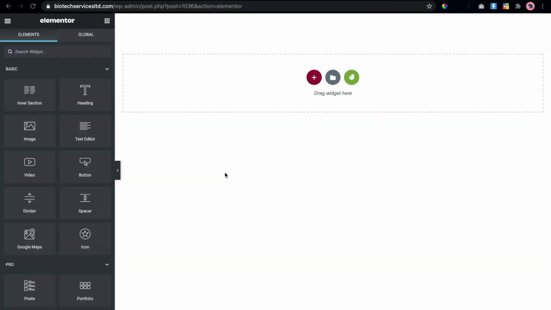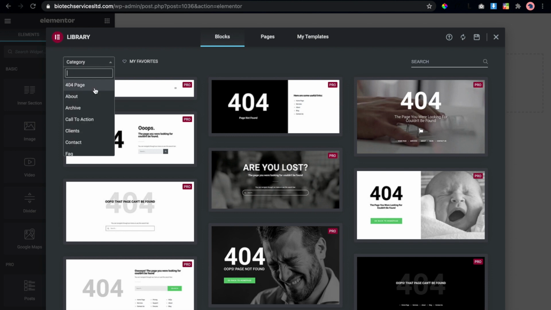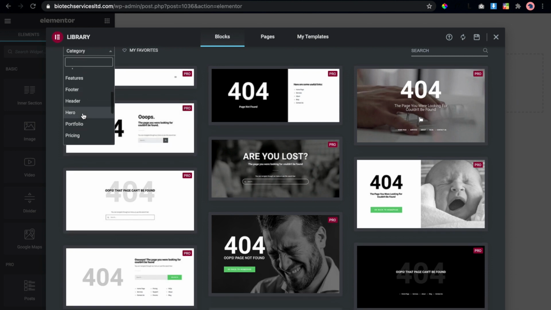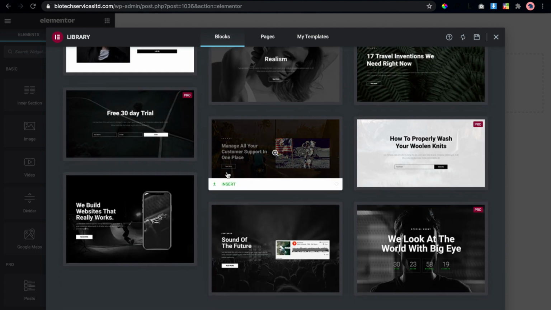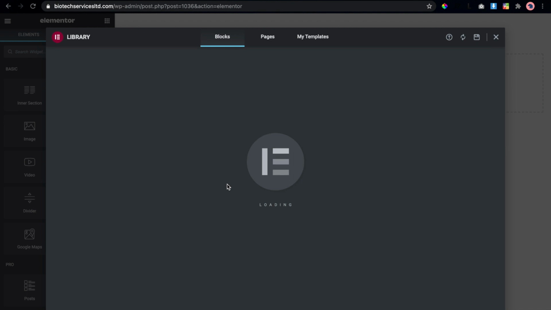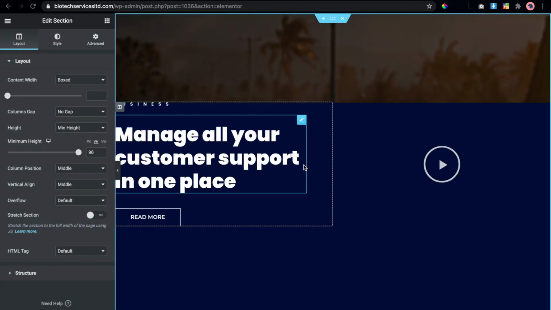The first thing we want to do is, I would have loved to start with the navbar, but let's do the major part first, which is the main hero section right here. To save time, I'm just going to use a preview template by Elementor already. I'm going to search for the hero right here, and this is the one I'd like to make use of. So I'm just going to click on insert. As soon as this loads up, I'll make a few tweaks on it.